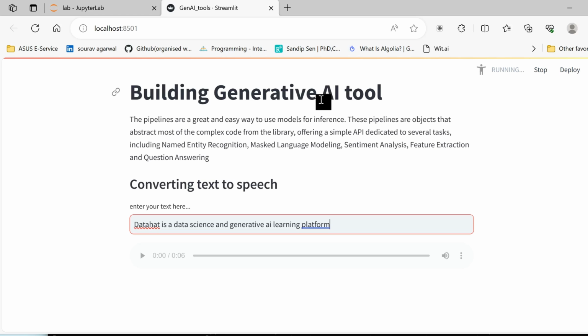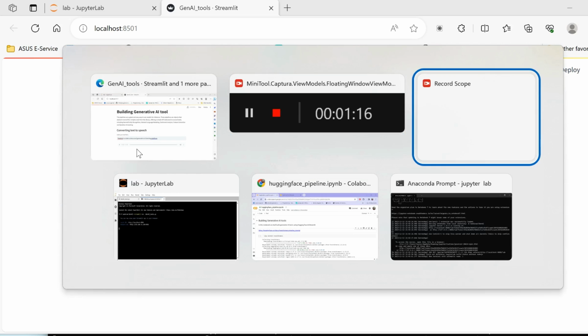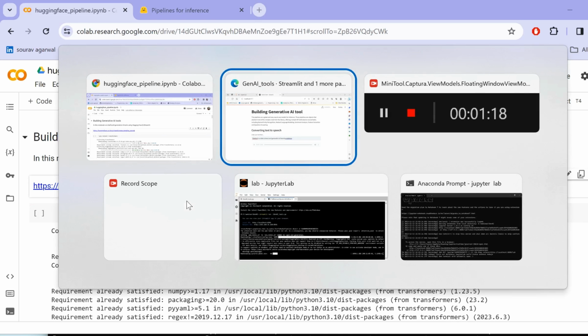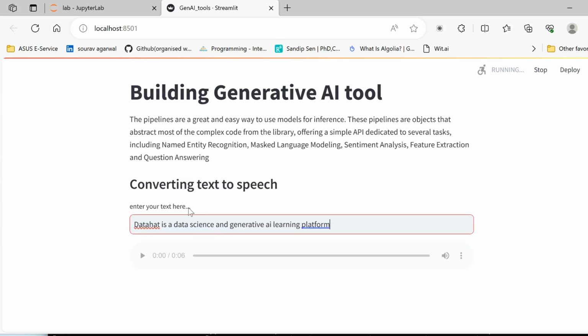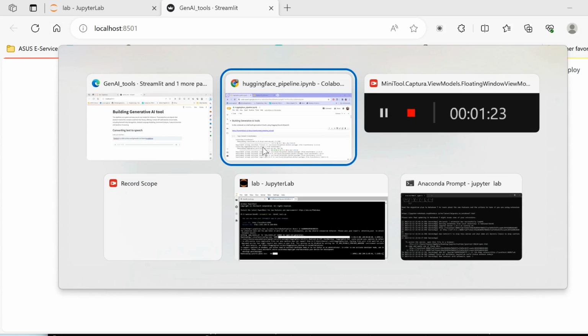Okay, I'll show you the code, and in this video we'll walk through the Hugging Face pipeline, some of the key things that we need to discuss and know about. It's running, it's taking a little while, so meanwhile let's head over to the Hugging Face documentation and see what are the things to know there. Okay, just give me a second.